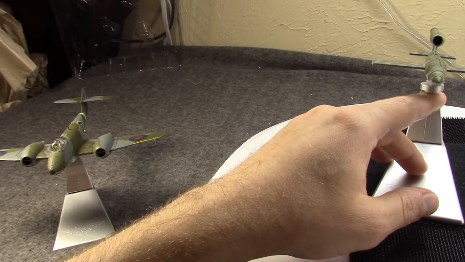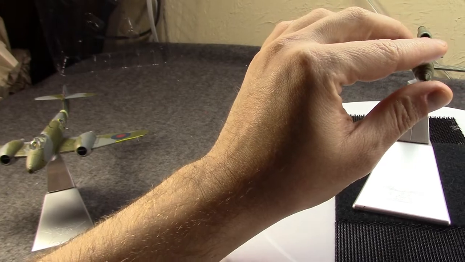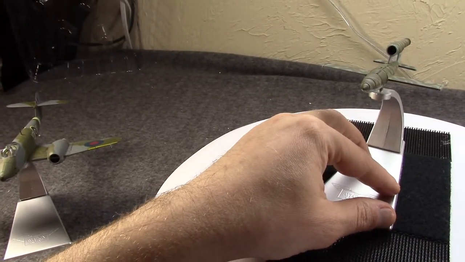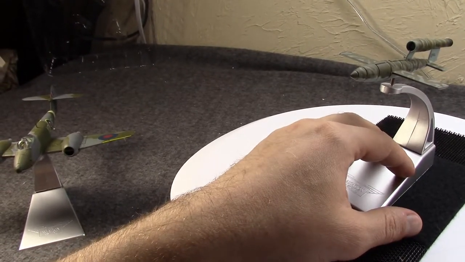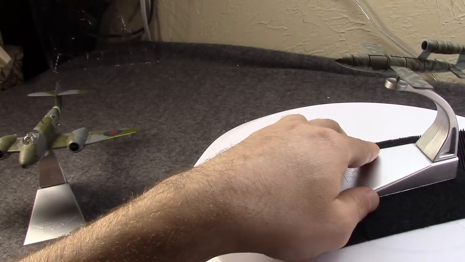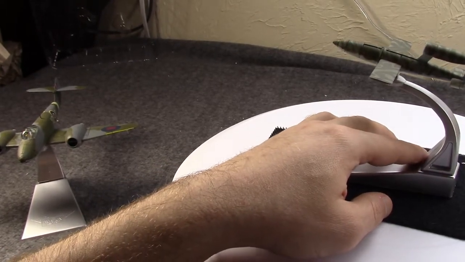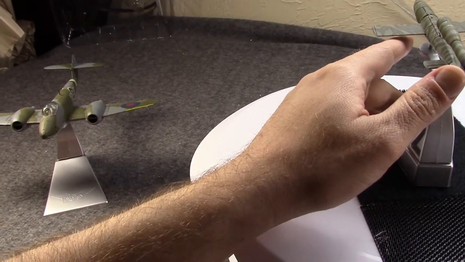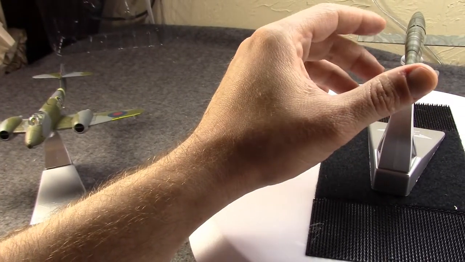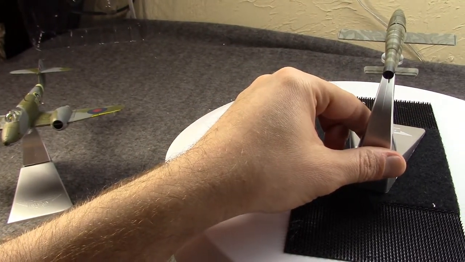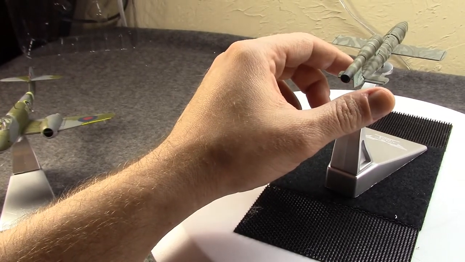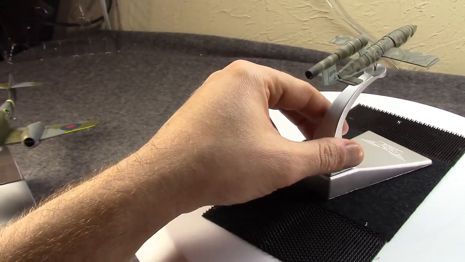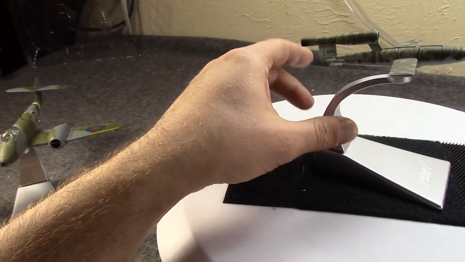Around April, Goslar refined his proposal and sent the updated version to the RLM, but by May they said they didn't see a military application. They were concerned about the remote control aspect being jammed or hijacked. But Goslar believed in it and Argus gave him enough latitude to keep working. The problem was they were an engine design bureau, they didn't really do fuselage and other parts of aircraft. This is where Fieseler comes in, famous for their Stork.